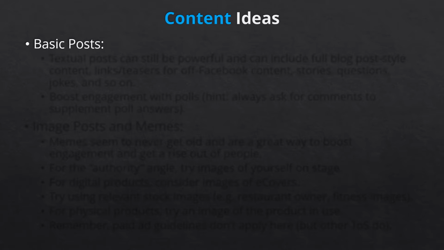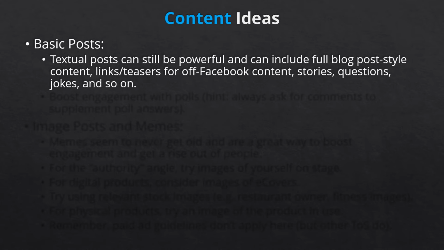So much emphasis has been placed on visual media like photos, memes, and videos in recent years that many people have forgotten the power of good old-fashioned text. A basic textual post can accomplish a lot, and in fact, can actually stand out a lot in today's news feeds that are often filled with non-stop cliché viral images and videos. A standard textual post can be an excellent pattern interrupt in these cases.